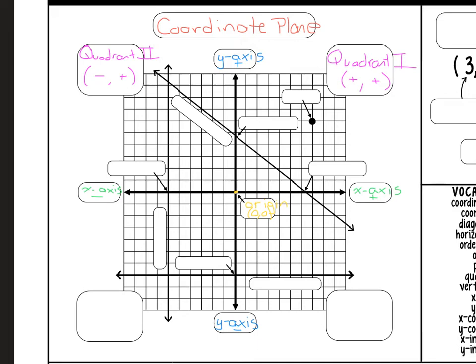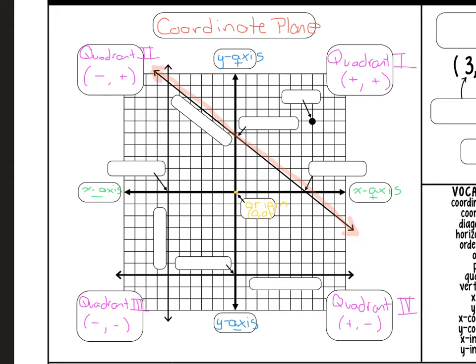Then we move down, so now we are in quadrant 3, which contains negative x values and negative y values. And then finally over to the right is quadrant 4, which contains positive x values and negative y values. Then if you continue to look at this coordinate plane, you might notice a few additional lines on here other than the axes. So the first one I'd like to point out is this line right here that I'm trying to highlight a little bit.